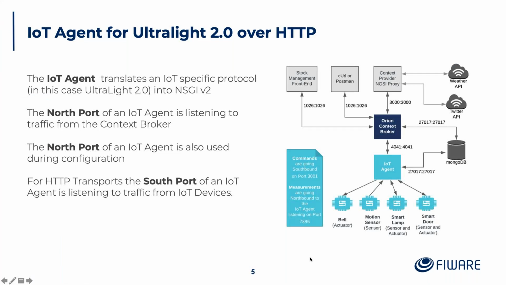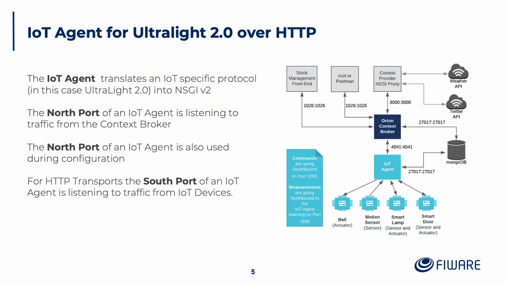An IoT agent is there to translate the specific protocol, in this case HTTP and Ultralight, into NGSI commands and talk to the context broker. So everything in the cyan, the pale blue at the bottom, is in some sort of format which is a class of devices, whereas everything which goes into the context broker from whatever system, whether it is the supermarket tutorial we showed in a previous episode, or it's coming from the IoT agent, or it's coming from somewhere else, all of that must be done in NGSI.